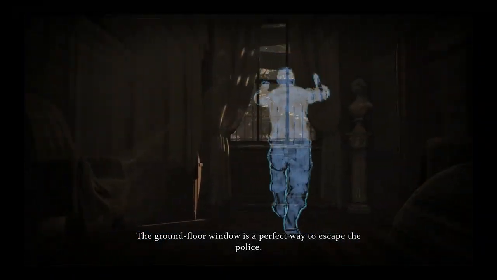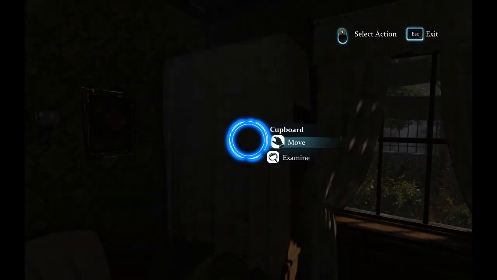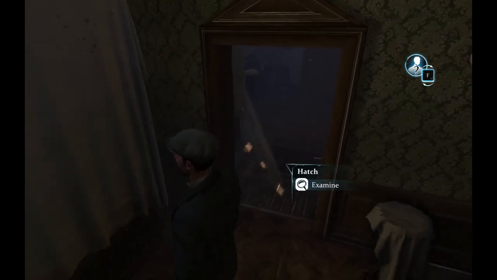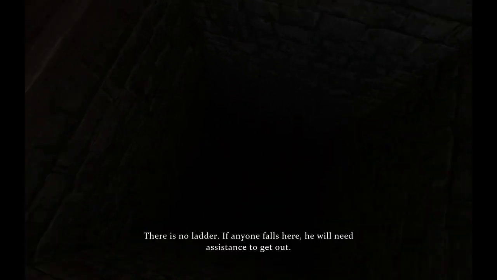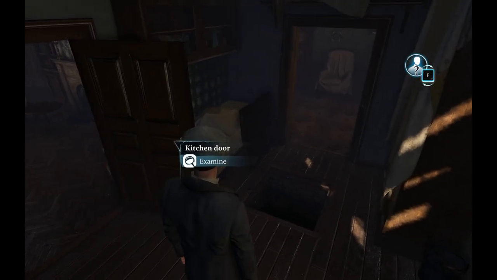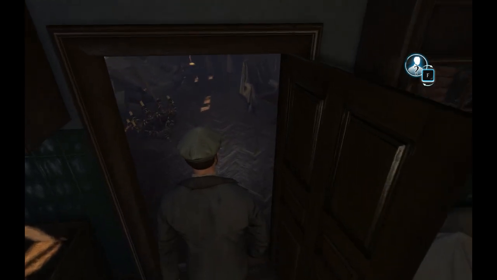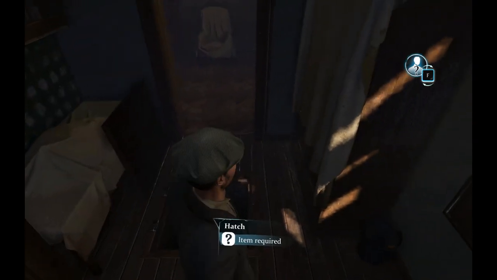The ground floor window is a perfect way to escape the police. This works very well. Okay. No one will escape through this window now. Oh, now I can see the stupid hatch. There is no ladder. If anyone falls here, he will need assistance to get out. Well, that's pretty awesome. I love the idea of having that open. Some guy comes running through full speed and it's... Now, the problem is, I can't get through anymore.